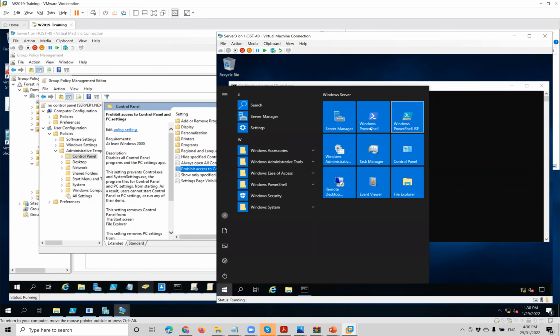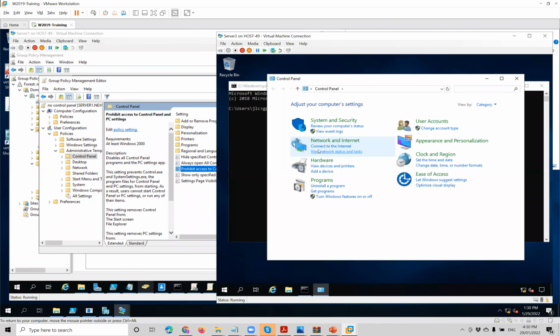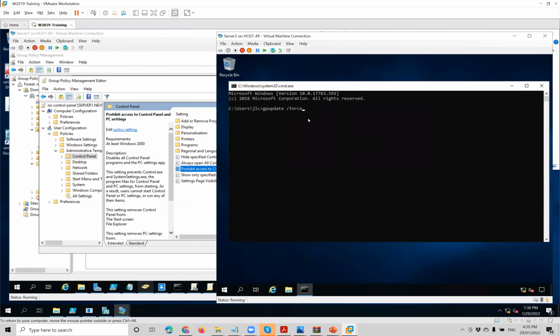So let's say as of now we can still launch it, because we haven't applied the changes yet. So we're going to download the latest policy by typing gpupdate /force. It's downloading from the server, then applied to the client.